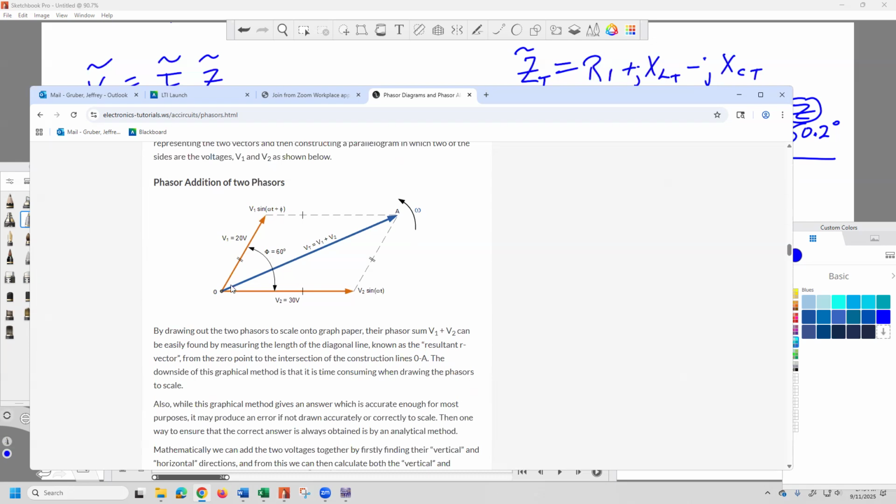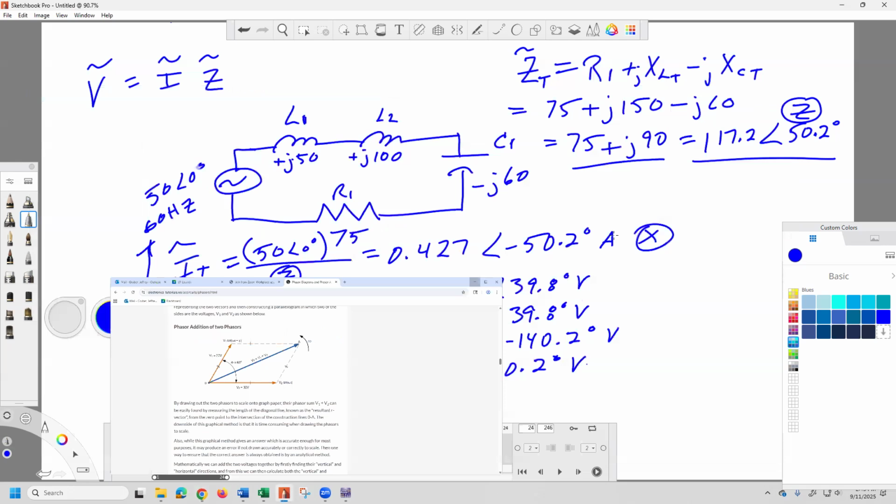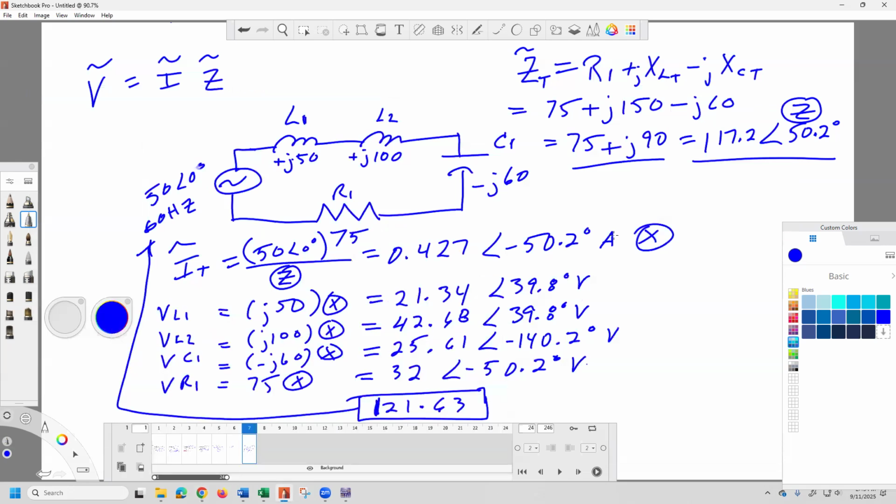Notice I have a new angle and a new magnitude. If you look at this one, look what happens. The thing is, here's my point though, you don't have to do this. You can just use your calculator. So now let's add this up again, but let's put the complex numbers in.